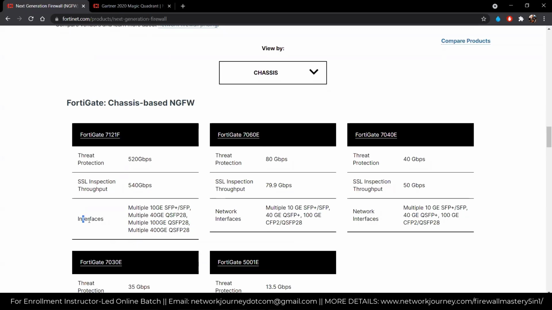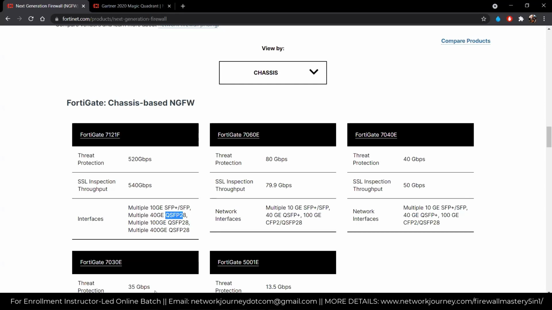Okay, if you look into the interface section, you can see 40G ports, and QSFP. So QSFP is basically a fiber port which has the capability of handling 40 gigs of traffic coming in and out. Okay, so that is the amount of traffic that one chassis can handle.